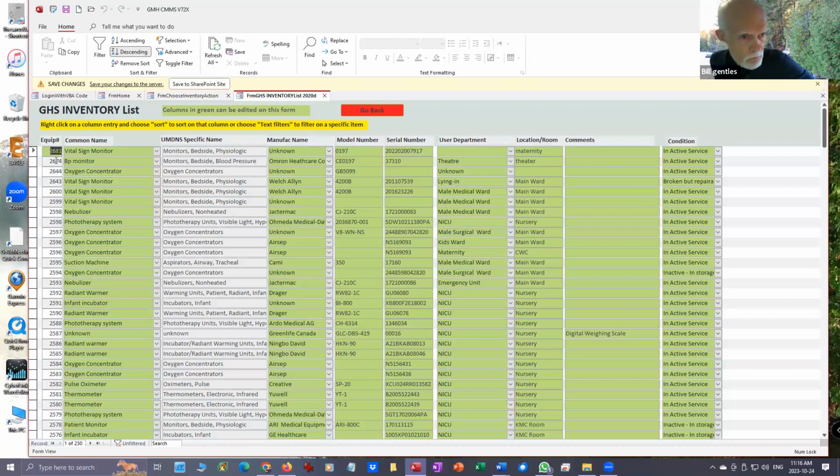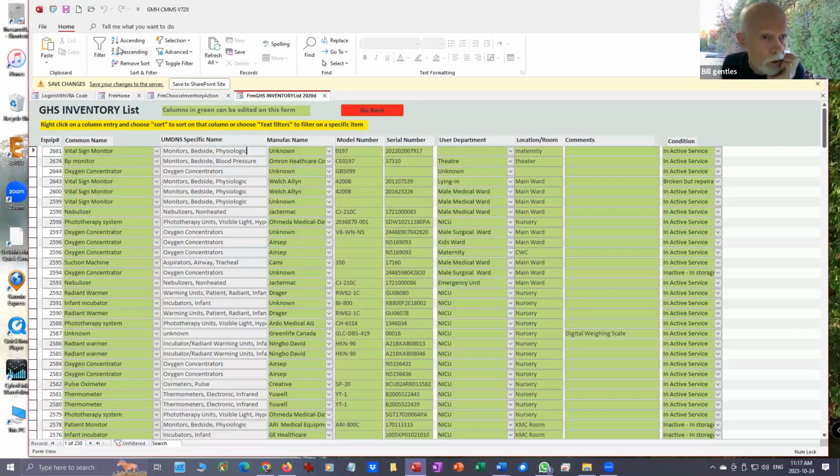and it's sorted by equipment number, that's the barcode number, in descending order. That's the default when you look at it. However, you have a choice. If you look at this yellow box up here, you can sort on any column by clicking on that column. Now, depending on which version of Windows you use, the right click might not work.